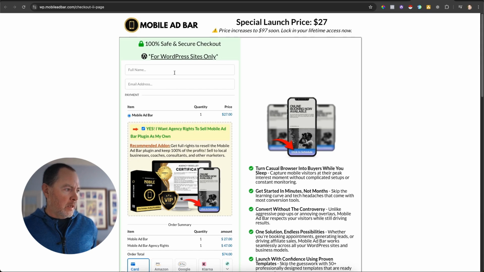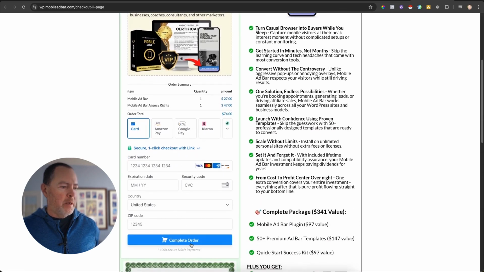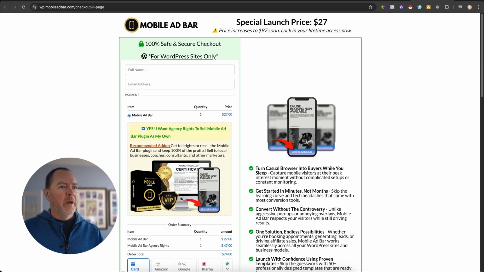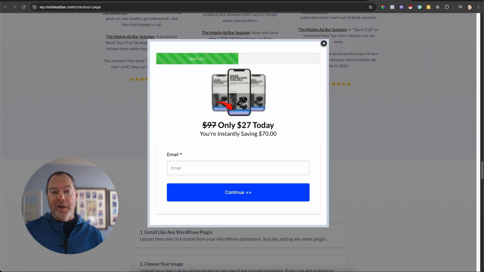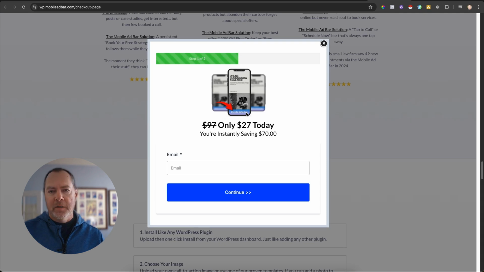Then they get over here, they fill out the rest of the information, and they pay and complete the order. What I've done here, if you know GoHighLevel, you may notice, is that I'm not actually using their two-step checkout. I'm using the one-step checkout on this page, and I've set up my own custom form here.